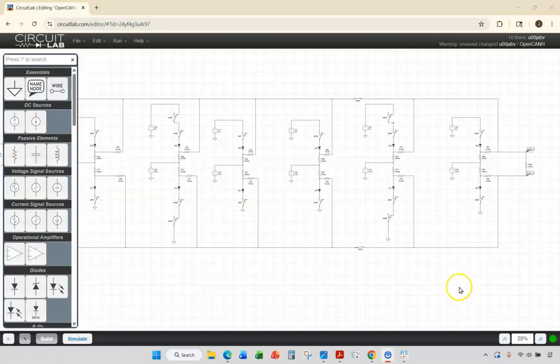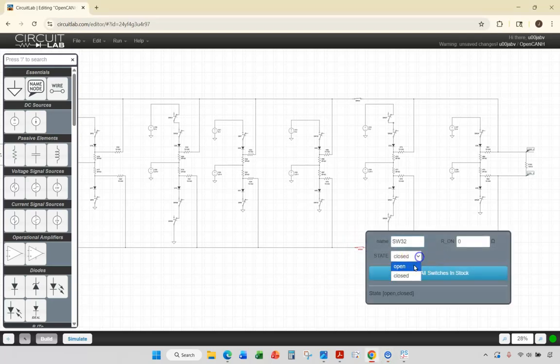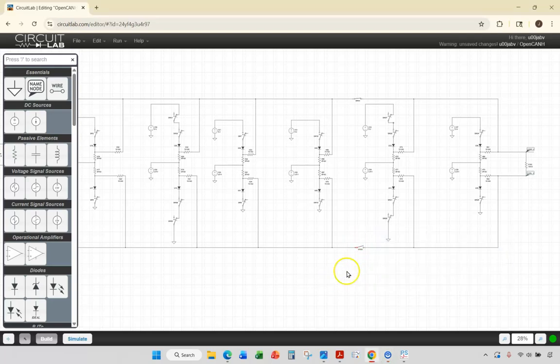Okay, so now I'm going to introduce a failure mode here. I'm going to go ahead and open CAN low at this point. So we have our switch. I'm going to open this. This gives us an open circuit on CAN low. This is going to be an open in the backbone. These two controllers are still going to see each other fine. The network's going to basically split up into two separate networks. I have a terminator here and I have the other terminator.